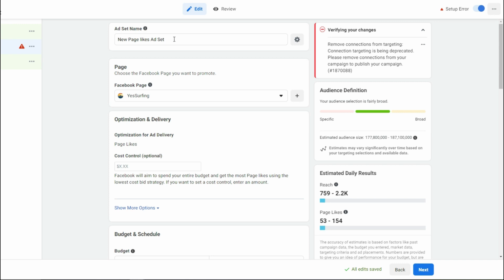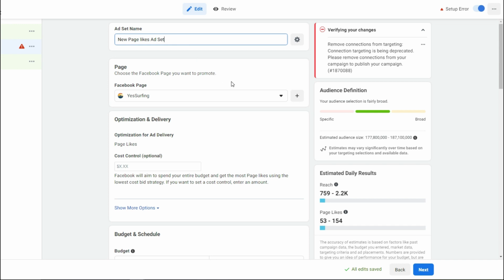Again, you want to make sure you set up a clear ad set name so you don't forget what type of ad set or targeting you're going to be using. So if you're going to be using a specific targeting where you're simply targeting people from the United States, you want to put that in your ad set name so you remember. So next time you set up another ad, you can do a different ad set name so you have a clear idea on how you're organizing all of this, because like I said, it could really become a real mess once you have 15, 20 ads running at the same time.